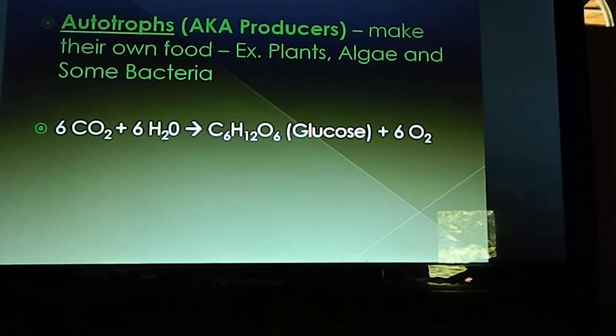chemical energy as well. If you're looking at the general equation for photosynthesis, you have carbon dioxide and you have water, and things happen to where those are rearranged to form a molecule of glucose. You see glucose has 6 carbons, 12 hydrogens, and 6 oxygens. And also there are oxygens that are released, right?